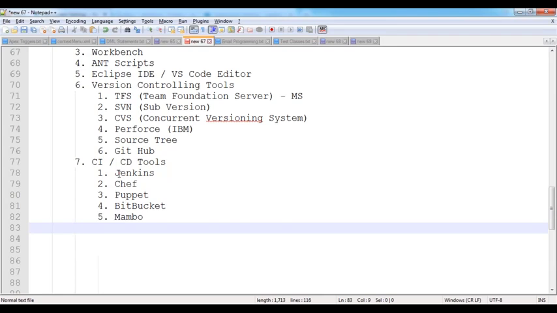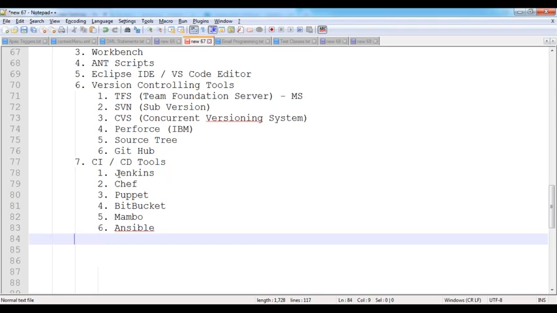With the help of these tools, we can implement CI/CD. We have some more tools, like Ansible. Ansible is also one of the CI/CD tools to continuously integrate and continuously deploy the code to the target environment. Along with that, we have release management tools also.